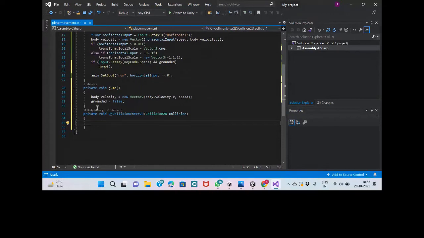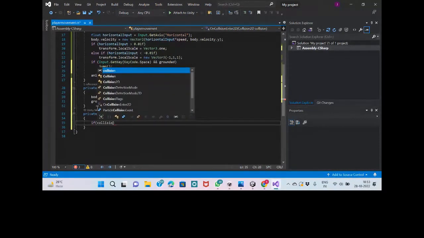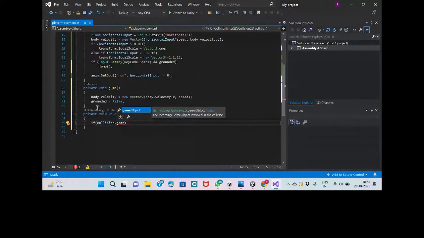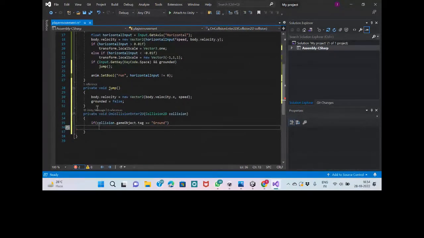So checking if collision.gameObject, I would explain this in a minute, Ground. So when you're doing it, grounded equals to true.